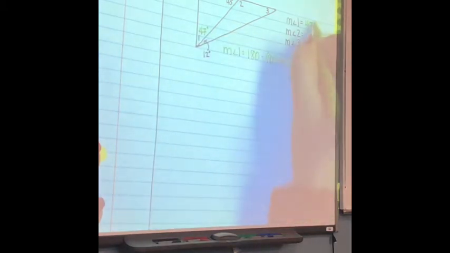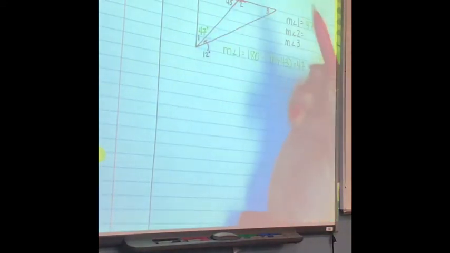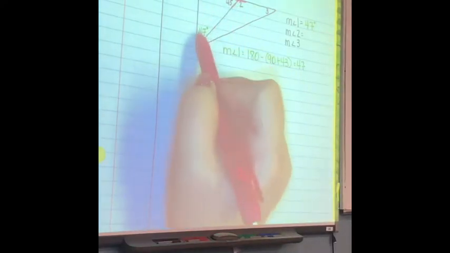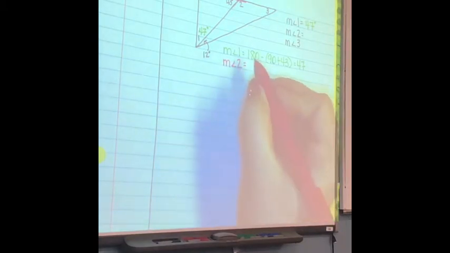I'm going to label that everywhere. I want to know everywhere what that is. All right? Now that I know that angle, what else do I know? You can figure out what angle 2 is using the exterior angle. Yep. How else could I have found out what angle 2 is? It's a linear pair, right? I could have gone ahead and calculated a linear pair right here. Does everybody agree? But it also is the exterior, so it does not matter whichever you choose. So we'll use the one we're learning right now for practice.